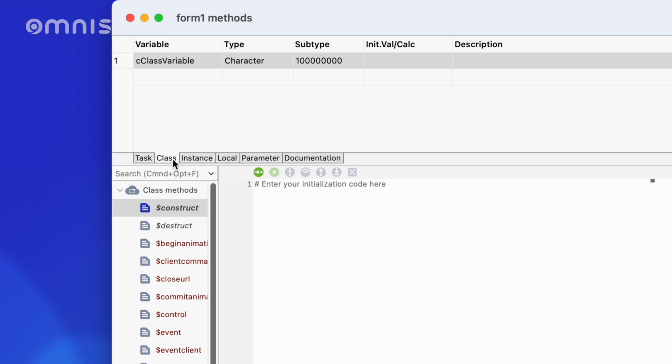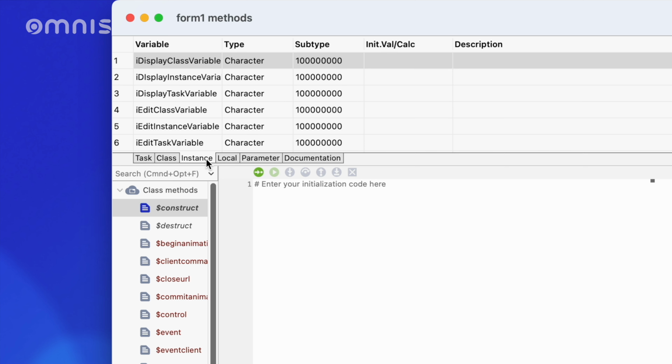For example, if both users open the remote form, Form 1, then both of them access the same class variables. If one user changes the value of a class variable, the other user will also see this. And even if the application is not open by any user, the value remains saved in the class.